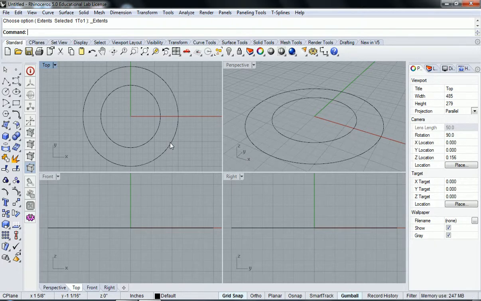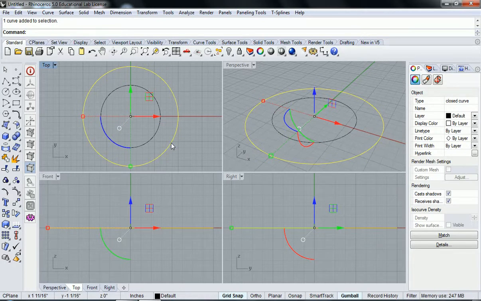Okay, so we have a height, right? We need to know how tall this cup is. Our height happens to be 5 inches. So what we're going to do is select the larger curve, and you notice this icon comes up and there's all these colors, right? That's your gumball. That's the tool that's going to help you move your object, your curve, your line, your surface, anything from one point to another.